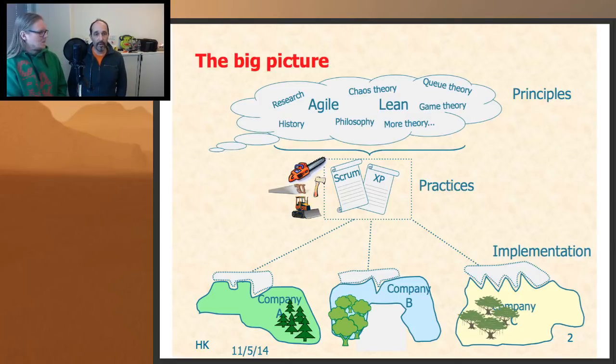In every company the situation is different, and in every project the situation is different in terms of what kind of customers you are working with, how difficult the project is, how uncertain the user requirements are, how uncertain the technical things are, what kind of people you have, and how experienced they are. So all of these change. You basically have to find your own way to use these tools.